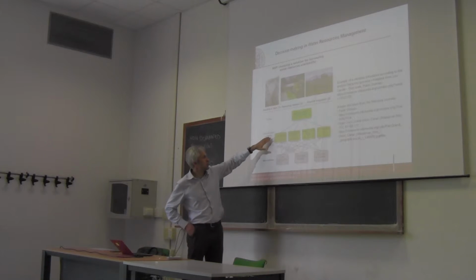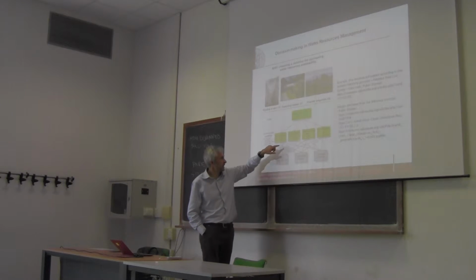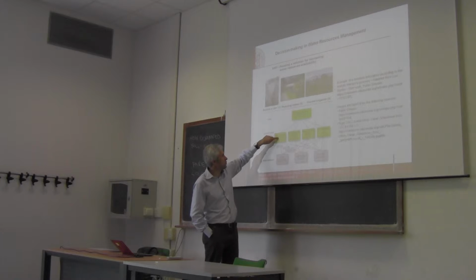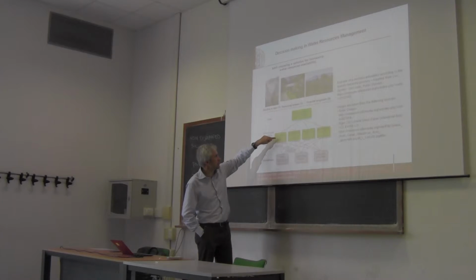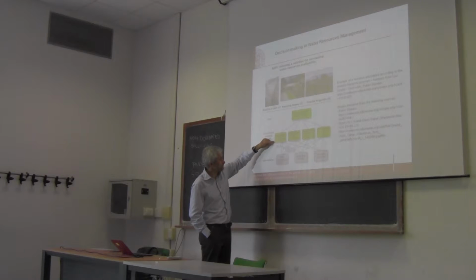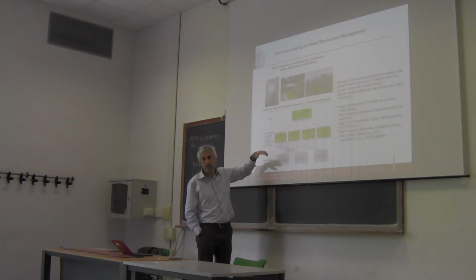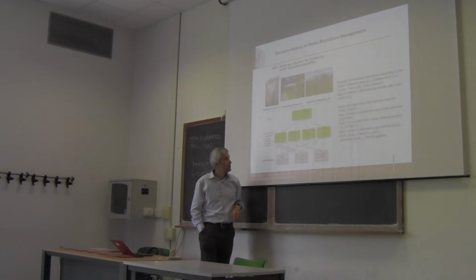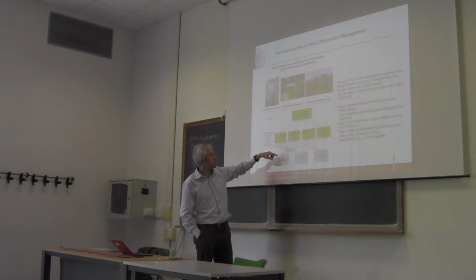So I decide first on the net benefit, but I need to give a weight. I'm sorry that you can't see clearly here, but this is weight W1, and I need to evaluate the net benefit for each solution, N1, N2, N3. N is the net benefit, and I evaluate it for each solution.